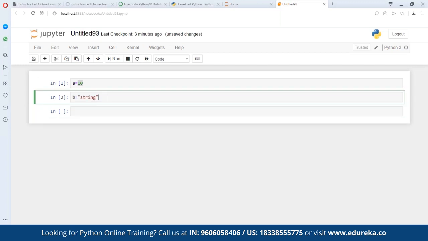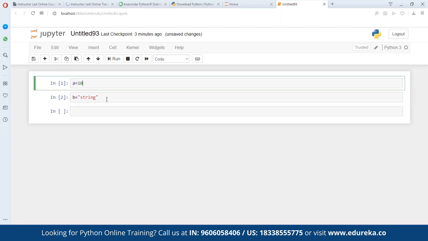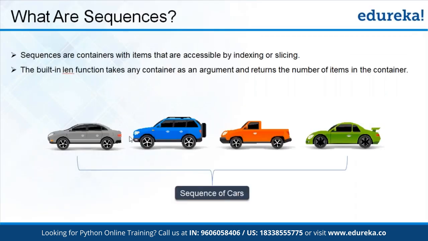If you are new to programming, you might be surprised that here you don't need to define the data type. This is a wonderful thing about Python as well. You need not worry about it. So what I'm saying is I can allocate one value to one variable. But many times I want such a container or variable in which I can store multiple items, and that is what sequences are going to do.